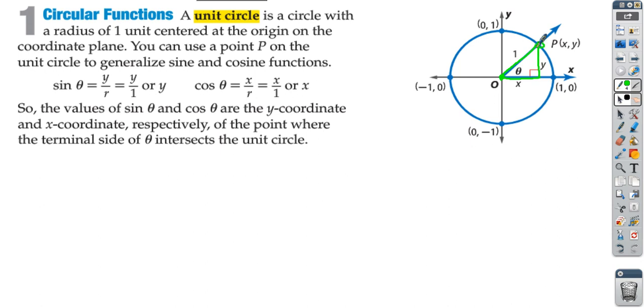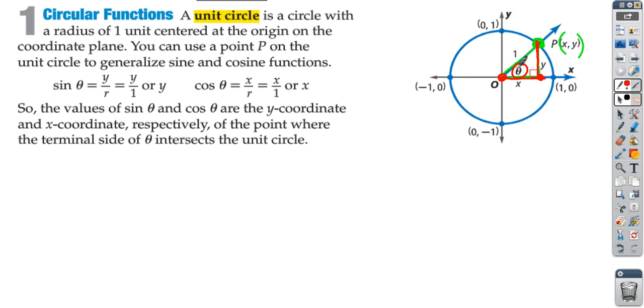Okay, this point right here, which we don't know what it's called, so let's just call that point x comma y. That means this distance right here, which I'll put in red, this distance must go from 0, 0 to x, 0. And that means it has a distance of x. And by the same reasoning, that distance right there, the vertical one, has a distance of y.